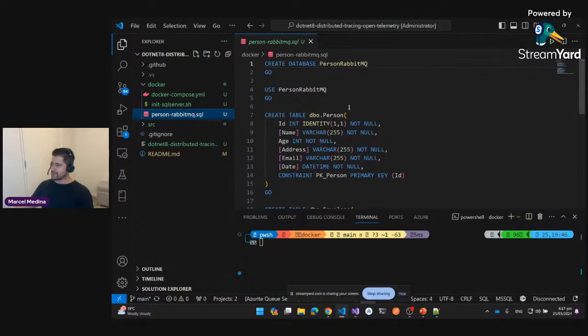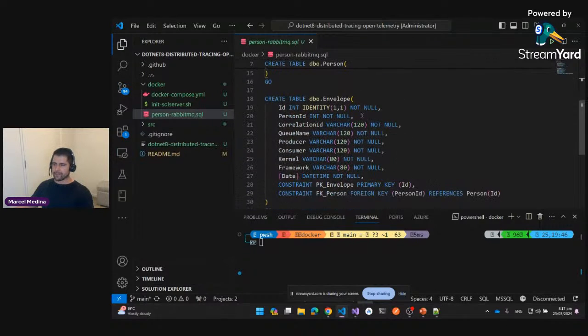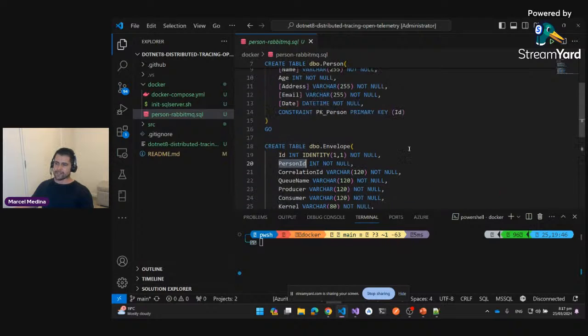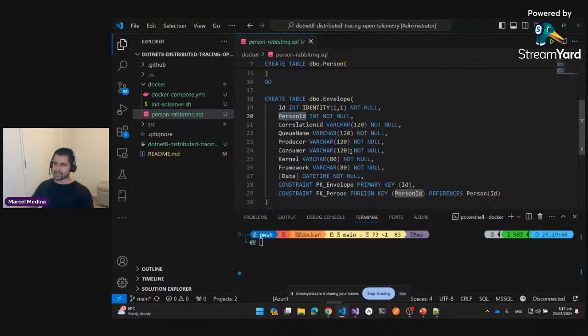And what this SQL script does is create a database, reference the database created, and create a table called person, containing ID, name, age, address, email, date, and a primary key as the ID. And an envelope. The envelope has an ID, a person ID, which is a foreign key referencing the person, a correlation ID, a key name, producer, consumer, kernel, framework, date, and a primary key.